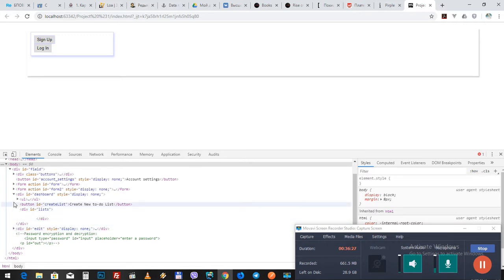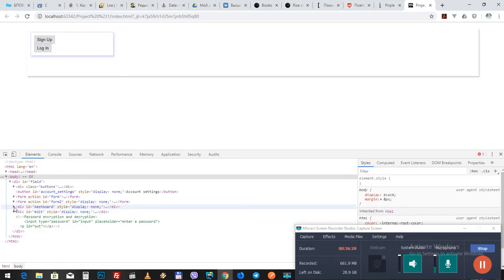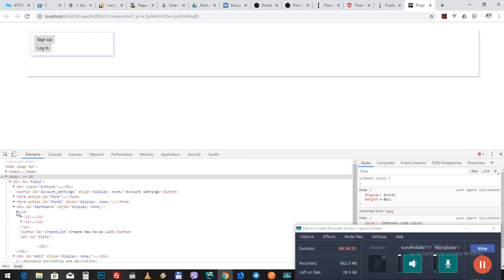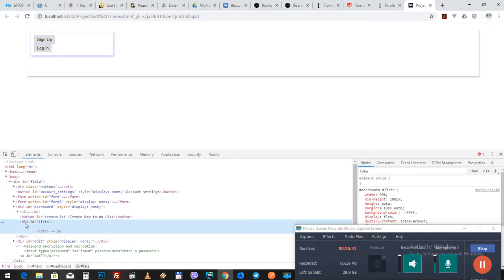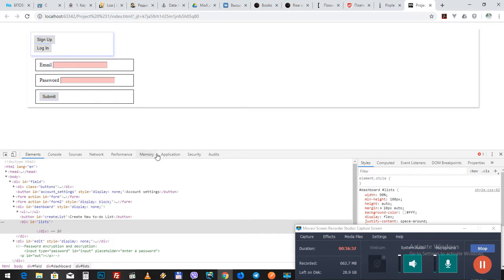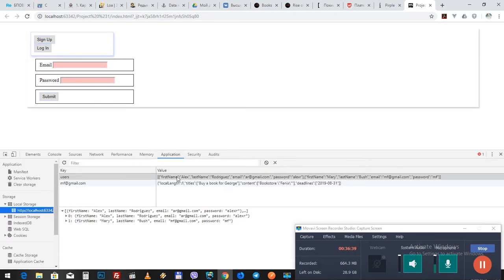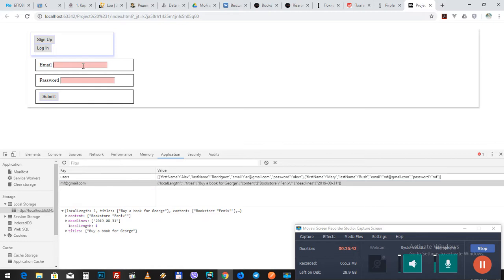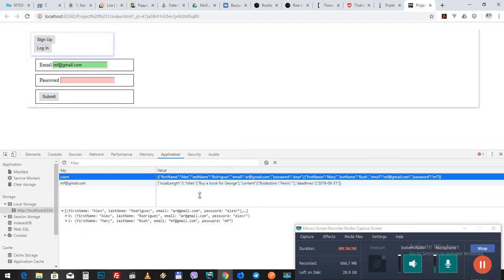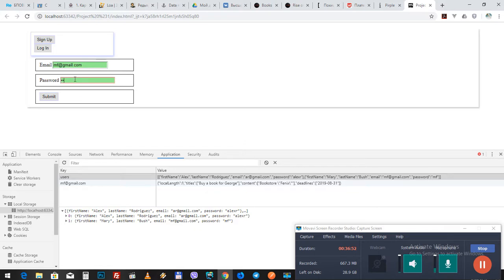One moment, dashboard, yes. No, DFID lists. One moment, application, for example, yes, for Mary, mf@gmail.com. Here, what is the password? mf.